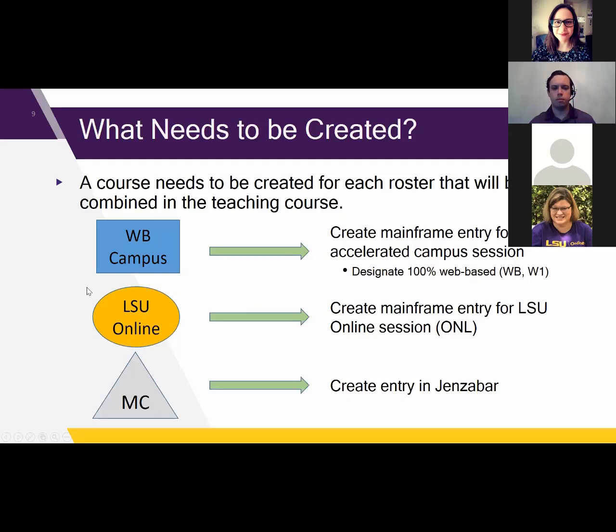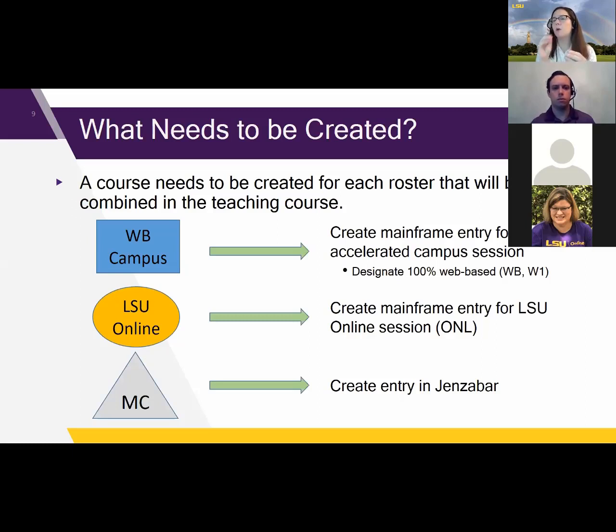So now into the nitty-gritty meaty part that Patrick is going to help us with. What does this actually look like when we go to set this up? Let's say we decide that there's a course or a couple of courses that we want to cross-enroll. And so then we say, okay, what do I need to do in mainframe to make sure that there are two courses that can be cross-enrolled?